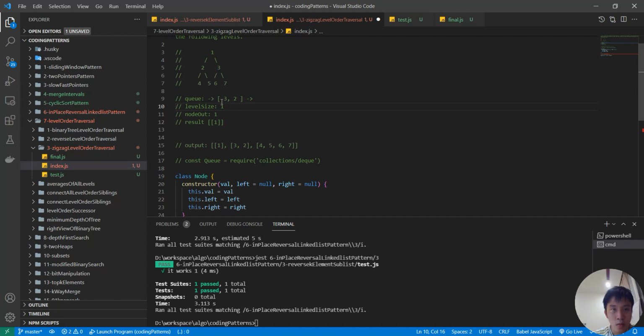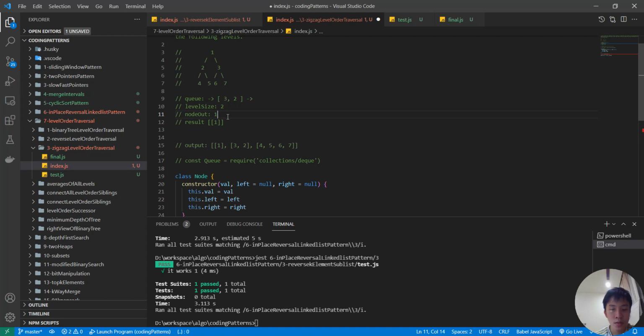So now we start to process the next level, right? The current level, the second level, has size of 2, which is the current size of the queue now, right?